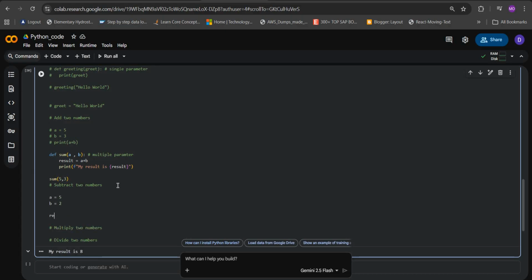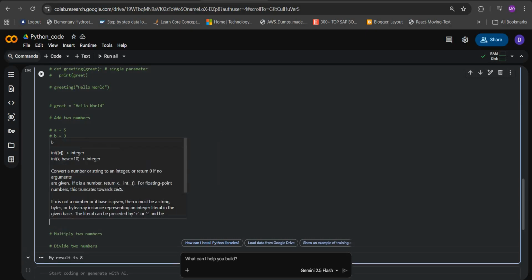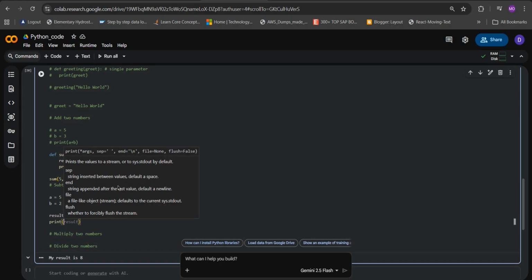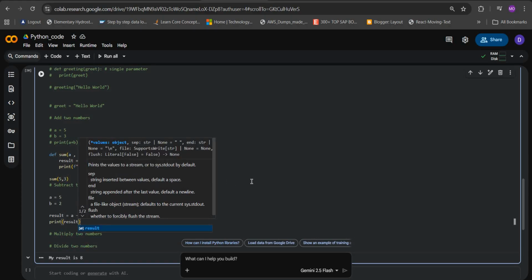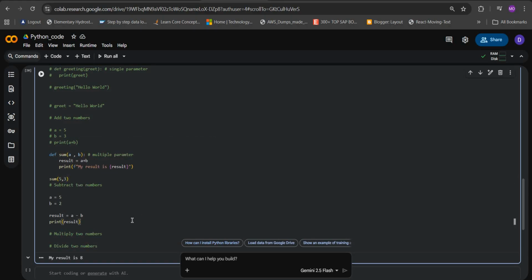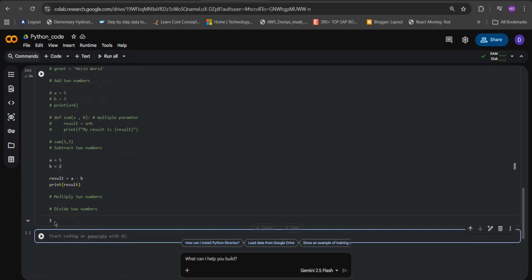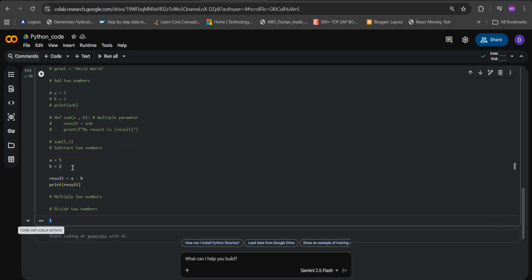So result is a minus b, and print result. Now first let me comment out this one. Now if I print, I receive result as 3. As you all know, 5 minus 2 is equal to 3.